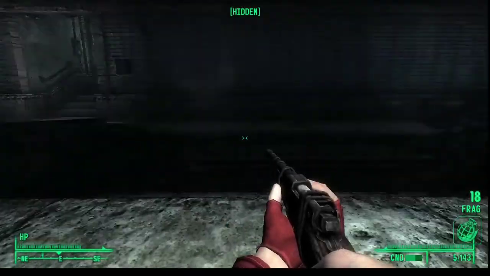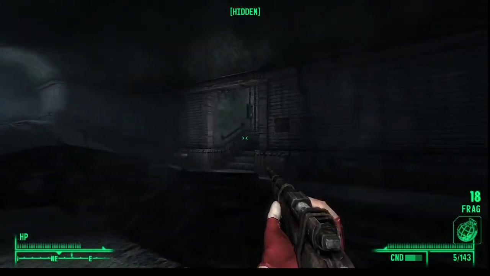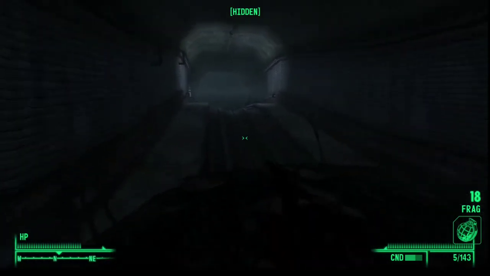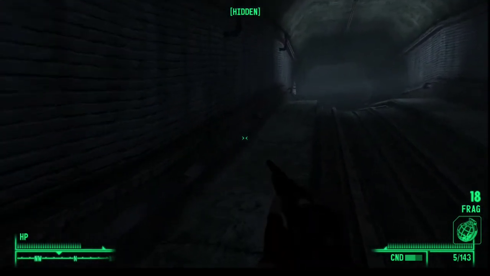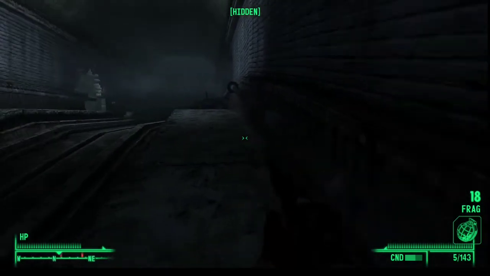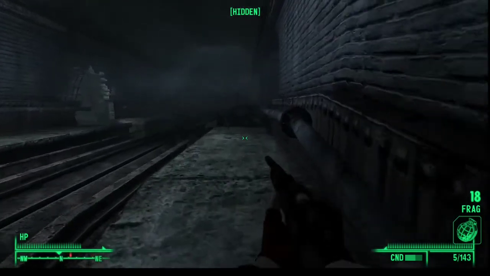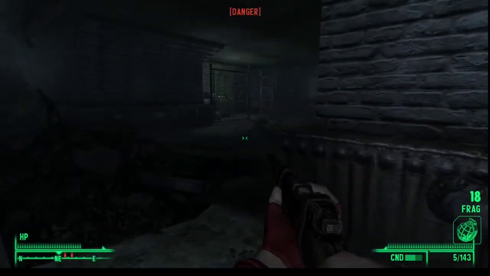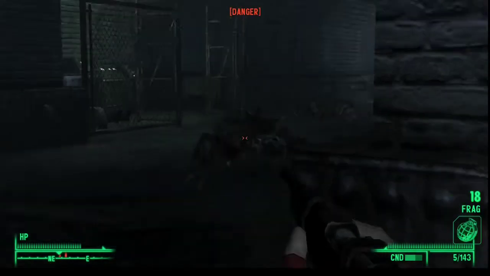Green pip on our compass. That there is a Buck Wesco. So, we're not going to talk to him yet. We'll come back down in a moment. Let's go see if we can find Grady's package. We're in a bad spot.